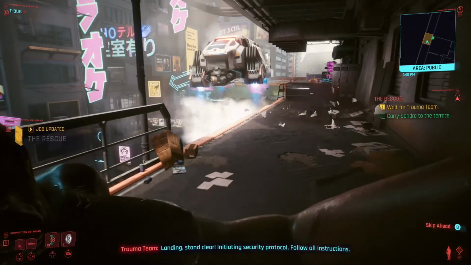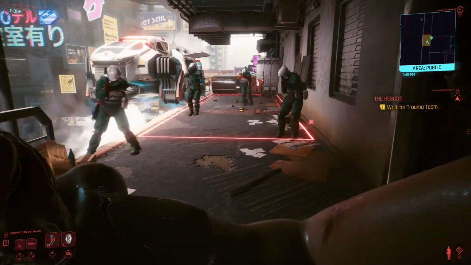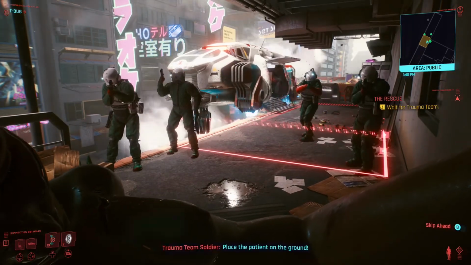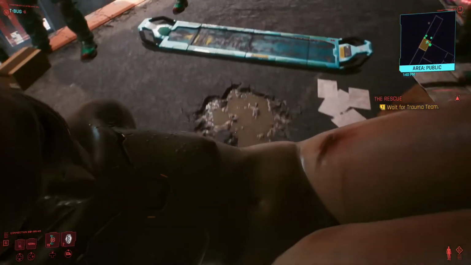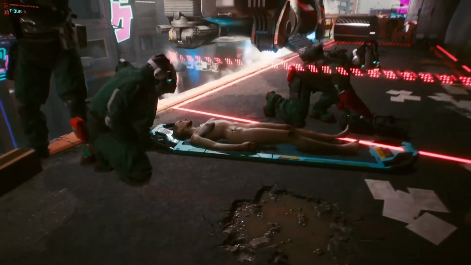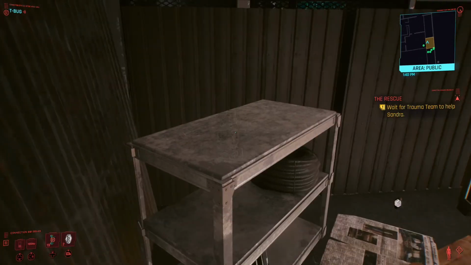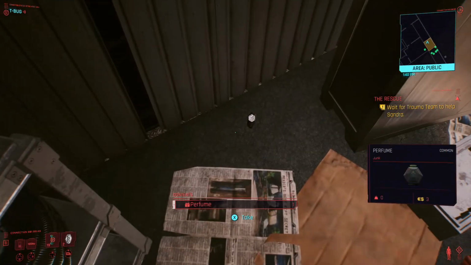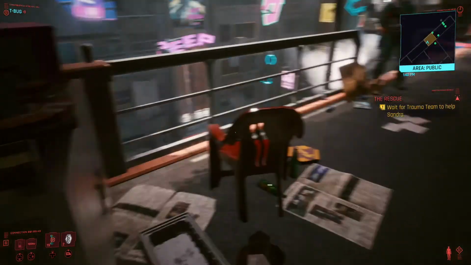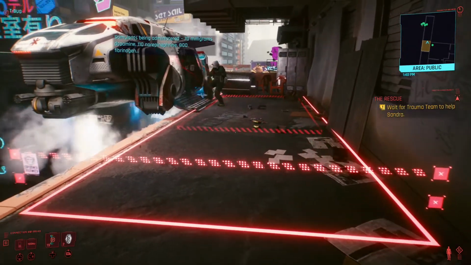Landing. Stand clear. Initiating security protocol. Follow all instructions. Place the patient on the ground. Five steps back. Now. TT-133 to control. Patient NC570442 secure. Stimulus being administered. 70 milligrams dopamine, 110 norepinephrine, 800 fibrinogen.